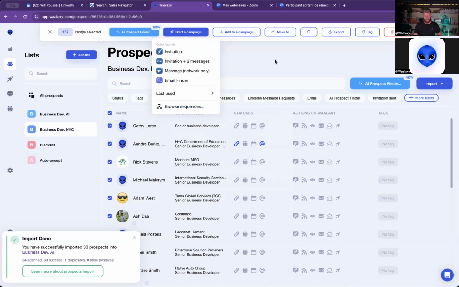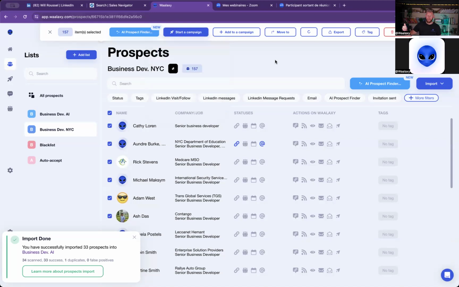What you should remember is that even though we offer a very wide variety of different sequences, usually what works is what's simple. And what you need to bear in mind is that our statistical studies have shown that the best results are where you have 3 touch points. So basically you have an invitation with a note plus 2 messages. If you send more touch points than that, it will only be spam, and you might have people that are not happy with what you're doing, etc. And if you send fewer touch points, or let's say you just send 1 message, for example, you'll be missing out on a lot of opportunities. So we recommend 3 touch points.